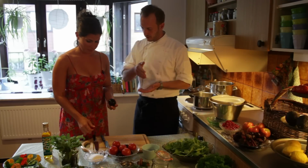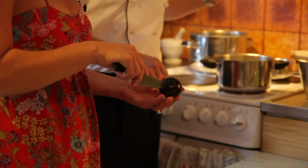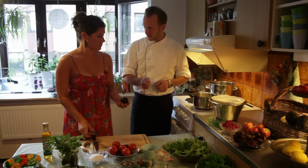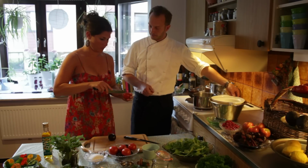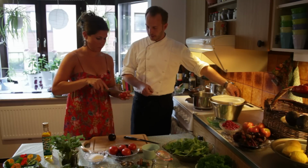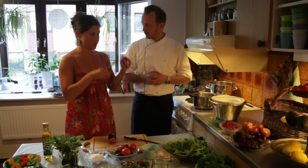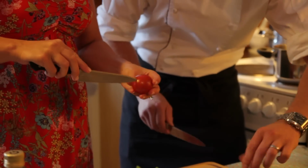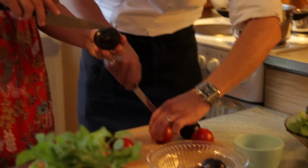So it's easy to make a cross and have some boiling water, and then you just put them in for like 10 or 15 seconds. And then it's very important to have some ice cold water on the side to put them in, to shock them. So we don't want to cook them, we just want the skin to fall right off, right? Correct. Because when you make a marmalade, you don't really want the skin there.